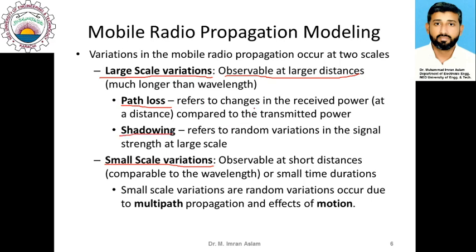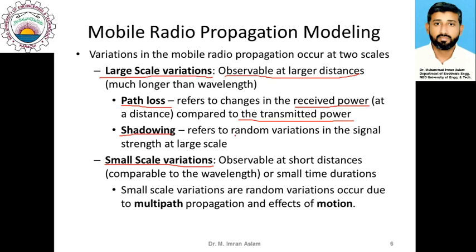Path loss refers to the losses which occur during the propagation of the wave. In other words, how much power is lost during propagation. So when we focus on path loss, generally we see how much power we'll get at the receiver side in comparison to the transmitted power, and how much power would get lost during that propagation.